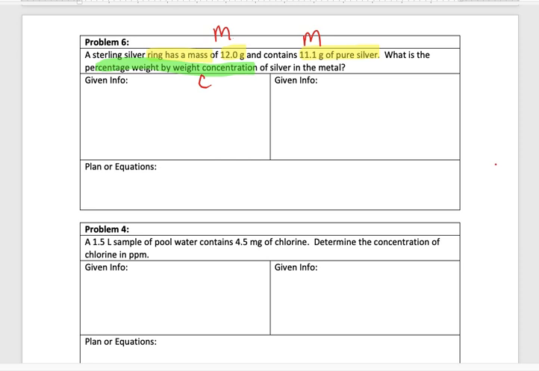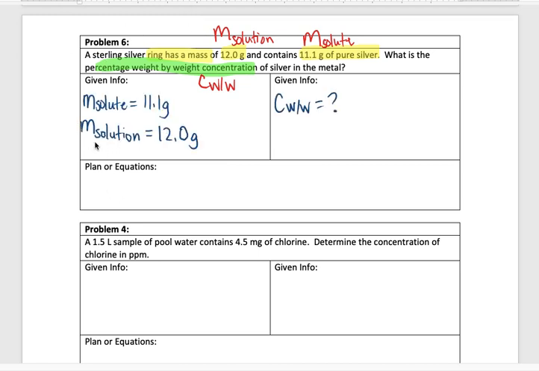Okay, so we're looking at a solid mixture here, our solid solution. So this will be the solute. There's less of this, and then this is the overall, right? So solution. So again, you can even have a solid solution, right? And then we have our concentration. So it's weight by weight, W/W, like that. Okay, so let's list our information here. Here is all the information listed now, so it's nice and clear to see.